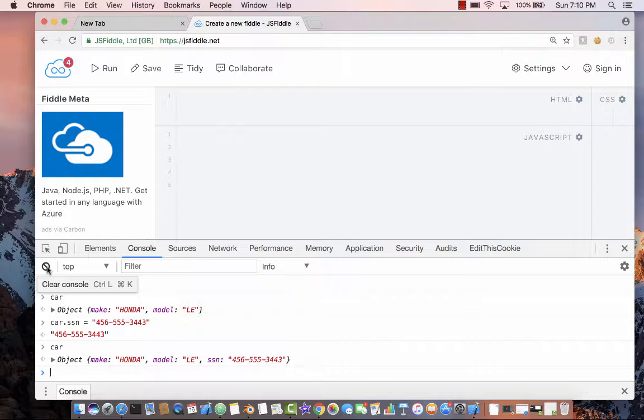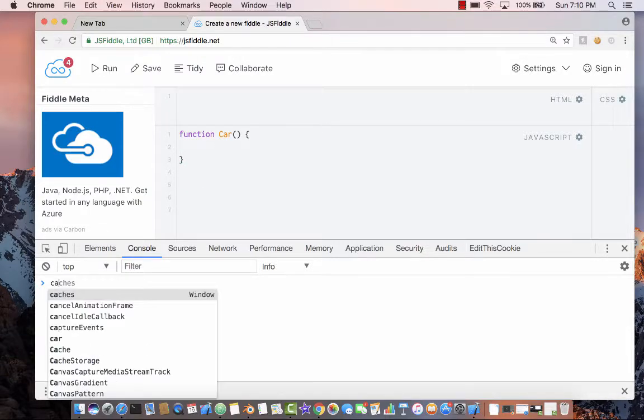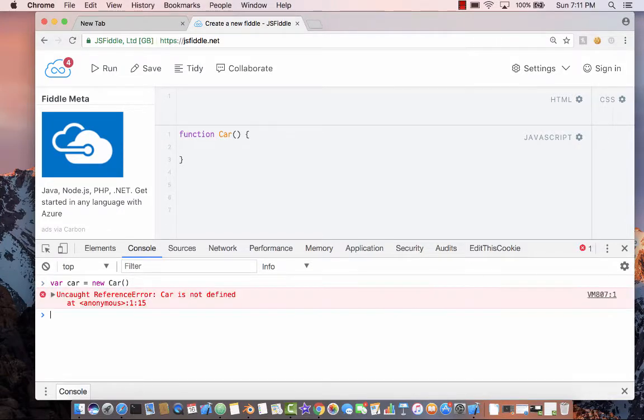But we can make it a little bit better, meaning instead of creating an object, we can create an instance of a car object or a car class or a car function. So for that, let's go ahead and create a function which is called car. And that's pretty much it. Now if I want to create a car which is of this type, I'm just going to say car equals new Car.